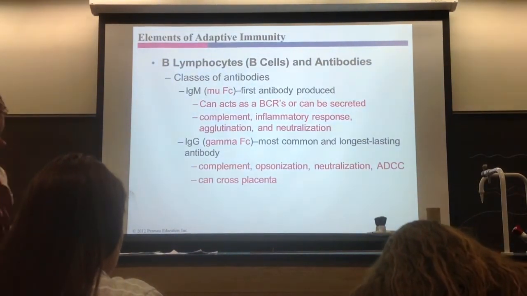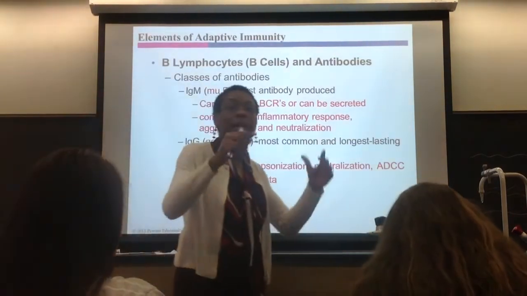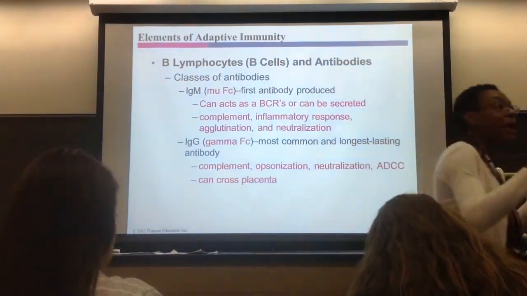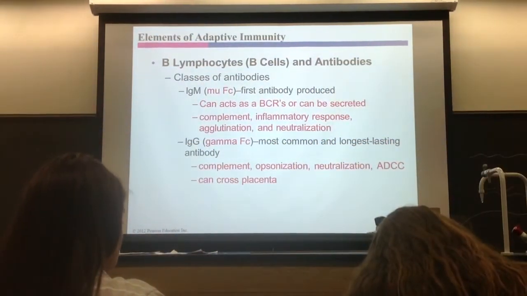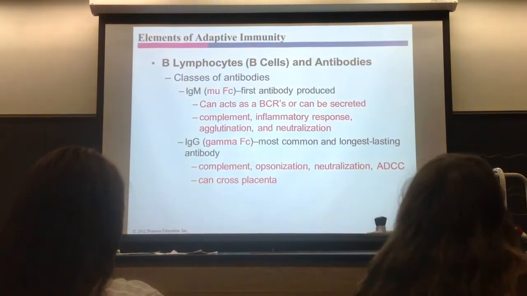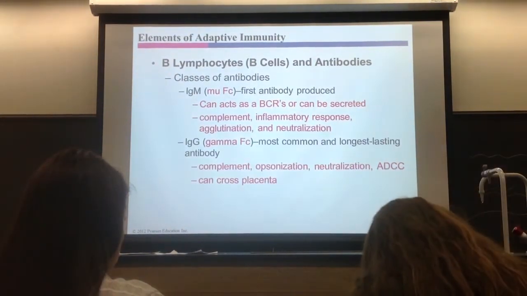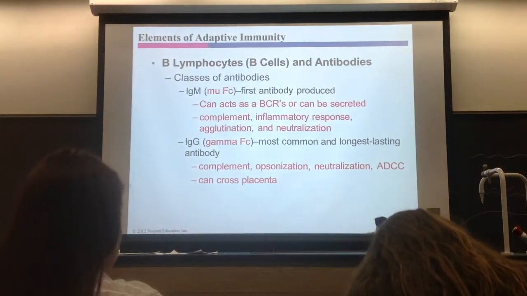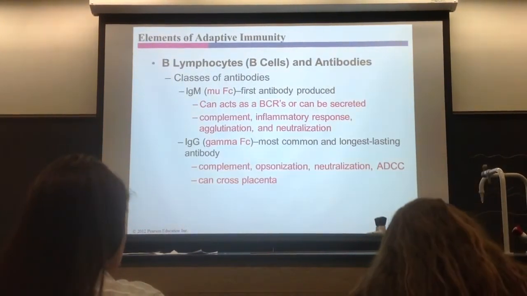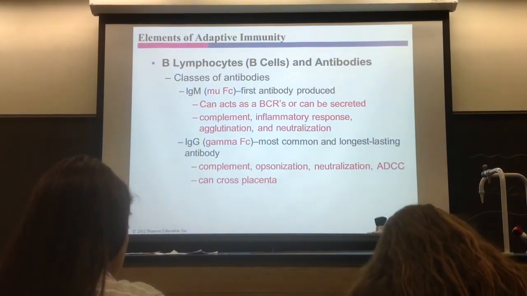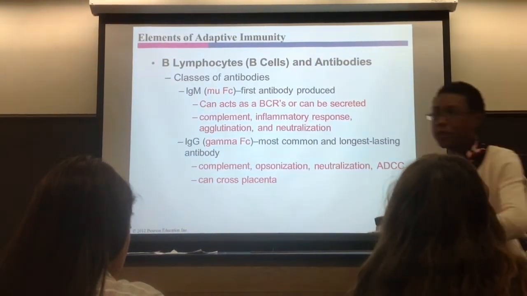Next is IgG. So again, all antibodies start off as IgM, and then they can do something called class switching. Class switching is basically when they turn into another antibody, simply put. All they have to do is switch out their Fc, right? If they change your Fc, they literally become a new antibody. Make sense? As far so good?